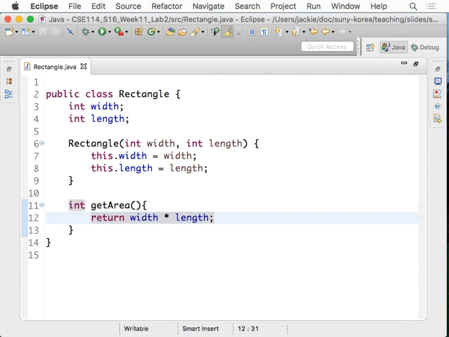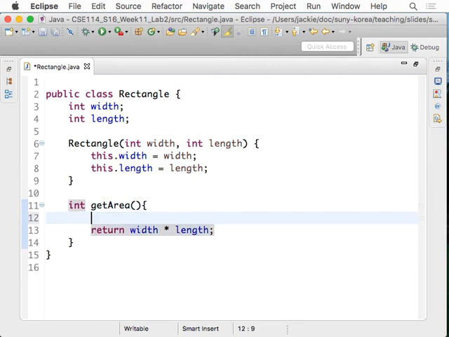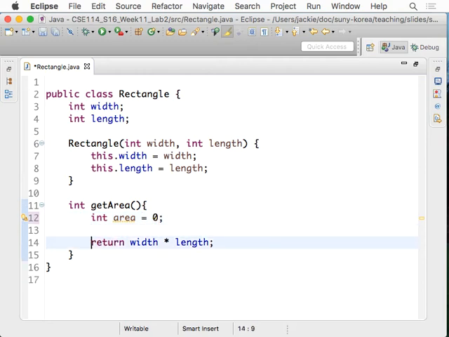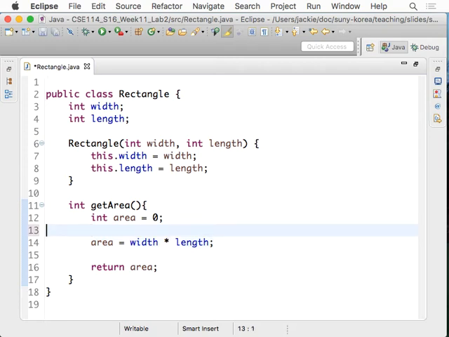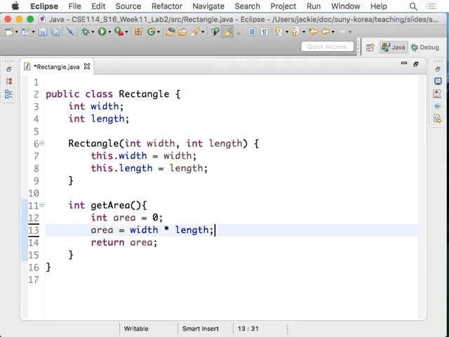Or if you prefer, the pattern we talked about just a couple of hours ago in the tutorial, you can declare an integer, let's say this is the area we'd like to return. Initially just 0. And then eventually we would like to return this area value somehow. And in the middle, we say area is assigned to width times length. If you don't prefer the one-line solution to get an area, you certainly can do this, if that makes more sense to you. Okay, like that. That'll be it for now.